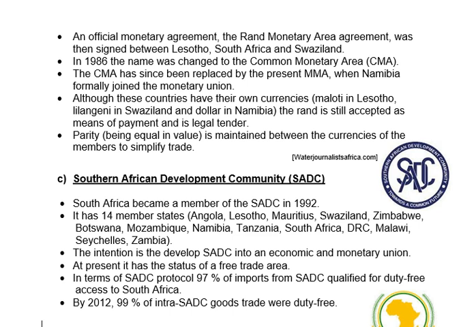Now, very important, it is not that these countries only use Rand. All of these countries do have their own currencies. In Lesotho, it's Maloti, the Lilangeni in Swaziland, and the Namibian dollar in Namibia. But in all of these countries, Rand is still accepted as a means of payment and is legal tender. So if we, for example, go on holiday to Namibia or Lesotho or Swaziland, we can use our Rand when we go there. And the last sentence there: parity is maintained between these currencies. Basically, that means if we cross over into Namibia, 1 Rand equals 1 Namibian dollar.